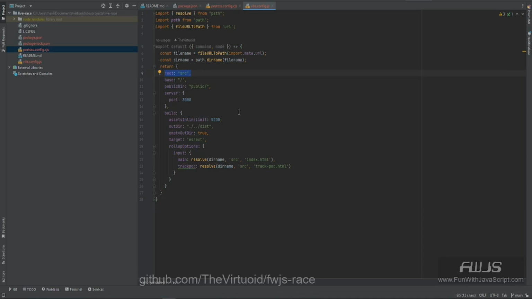By default, it always starts with index.html, which we'll create in here for a second. And I am telling it which HTML files to be able to compile. In this case, I'm going to compile index.html and trackpoc.html. These are not really necessary. I just like to have them there to make everything as explicit as possible. Oh, and I'm sorry, also port 3000. I noticed when I went to Vite 3 that it changed the port from 3000 to something else, and I didn't like that, so I kept it at 3000. And that will be it for the Vite.config.